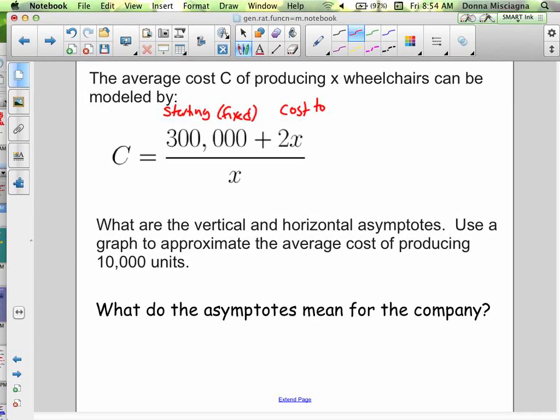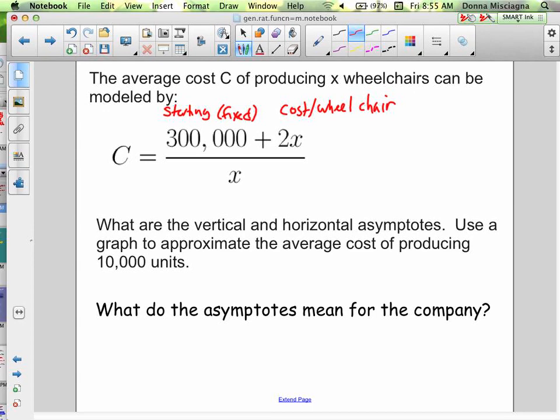All right, so you have some costs that are the metal. Seems pretty cheap, but cost per wheelchair. These, I guess, aren't your fancy wheelchairs. So you have some costs, the metal that goes into it, the little seat and whatever, the back thing. And then you have the fixed costs, the factory and the machinery to make it, that you're going to have to pay no matter how many wheelchairs you make. All right, so let's find the vertical and horizontal asymptotes, and then we'll answer the question, and then we'll graph on the next page.